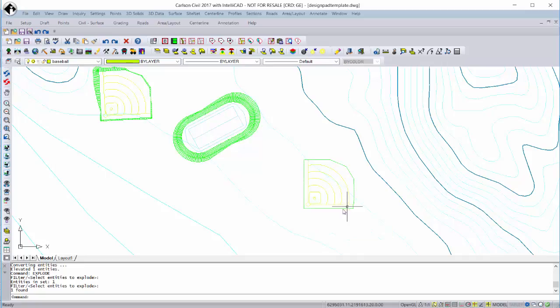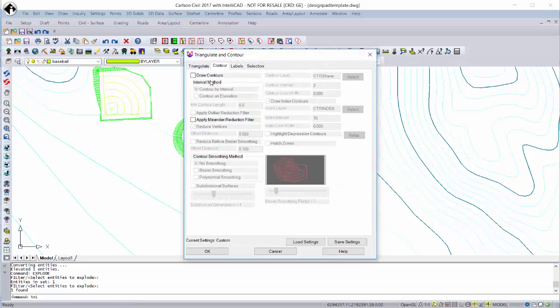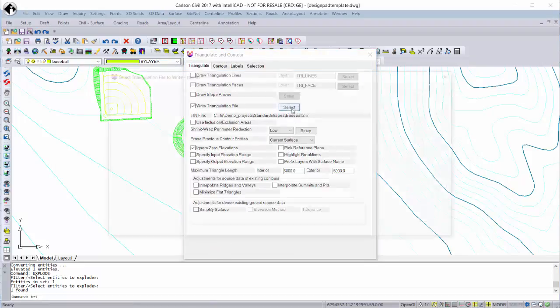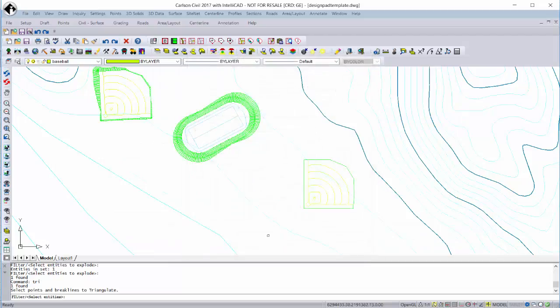Okay. Now I need to make a tin of this. So let's go surface, triangulate and contour. And we're going to say we want to do baseball 2, second baseball field. Save that. Okay.